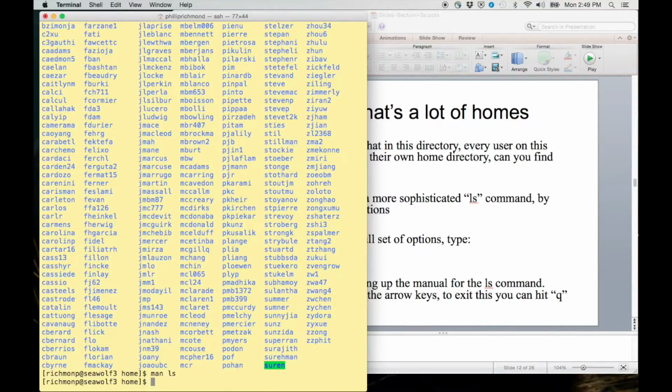So we can pull up the last command that we ran, this man ls, by just hitting up on the arrow keys. You can see that if we hit up or down, we can navigate our most recent commands. This way, if you enter a command and you want to enter it again in the exact same way, you can literally just scroll up and down through the list of your commands.